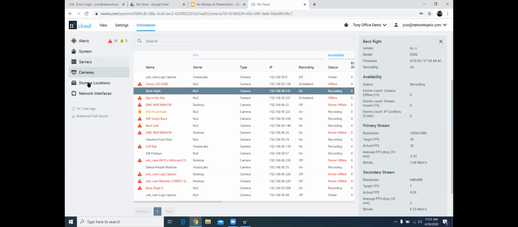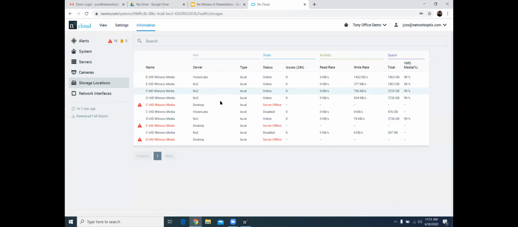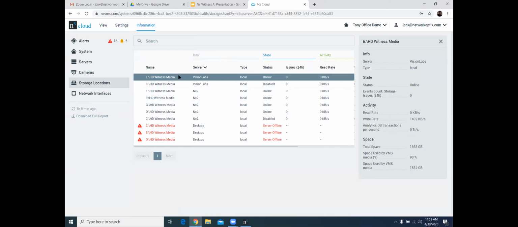Even storage, we've got a breakdown of all our storage locations. Obviously, we've got multiple E drives and S drives based on the server, so we can sort this on the actual server. So we go to the Vision Labs one, we can see our E drive is currently online. The read rate is 0, the write rate is 1,400 kilobits a second.